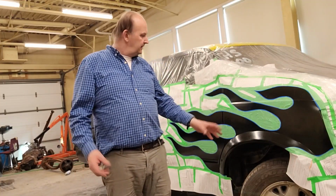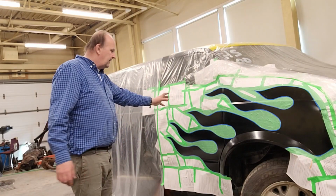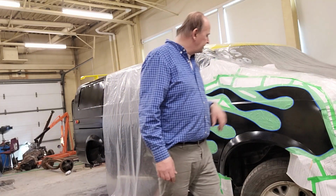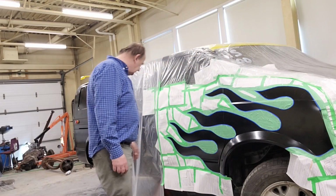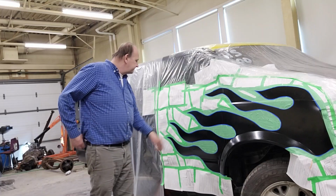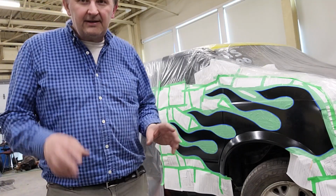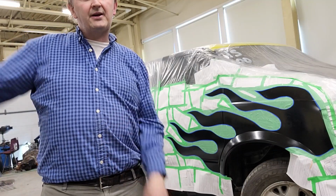Hey guys, I'm back again. I've got the flames all laid out. You can see here, I'm just about to spray it. Everything's masked off. Make sure the tape's all down good so it doesn't get yellow in underneath onto the black. Pretty good. And actually, I'm looking right now in the picture on the phone. It looks better than it looked to me when I was standing way back.